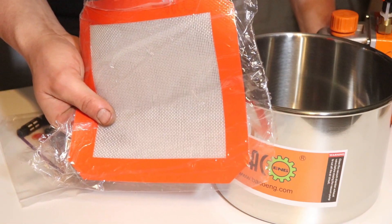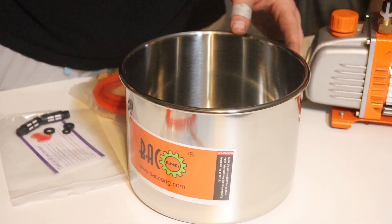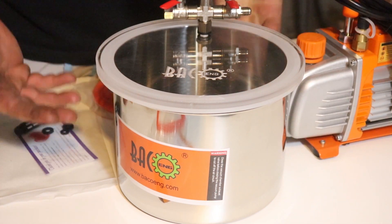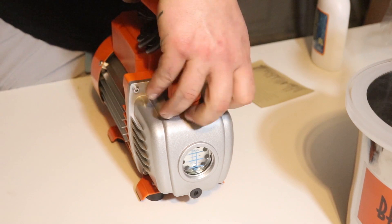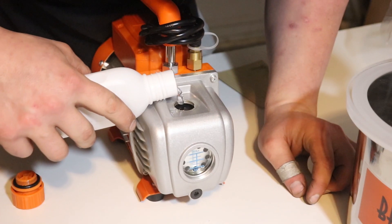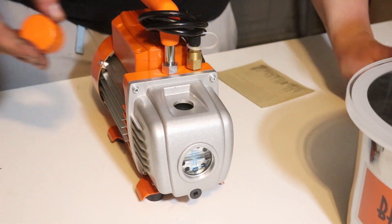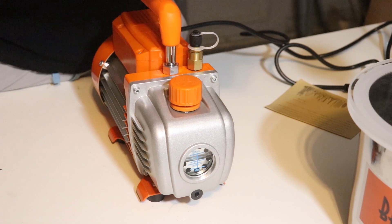I'm sure I'm just having a blonde moment. If any of y'all know what this fiberglass pad thing is, let me know in the comments — I'd appreciate it. Everything else is pretty self-explanatory though: you have a lid with a gasket, you hook up a hose to it, then hook that hose up to your pump, and the pump sucks all the air out. The pump needs to be filled with oil, so let's get the cap and add the oil in very slowly, making sure I don't overfill it. It accepts exactly the amount of oil they've provided.